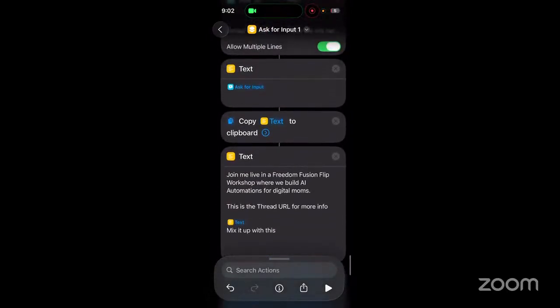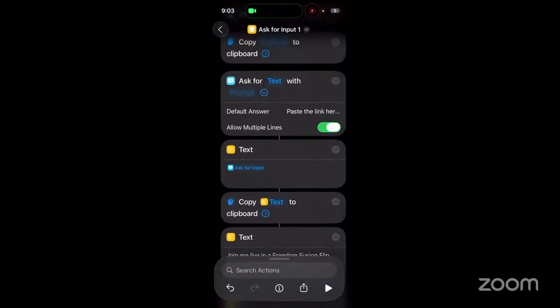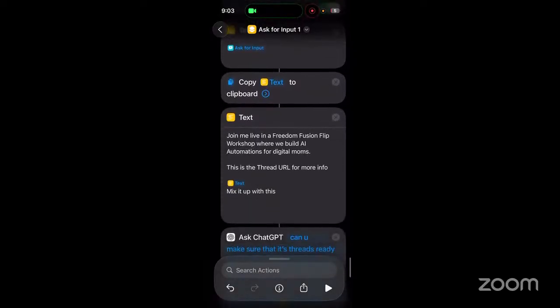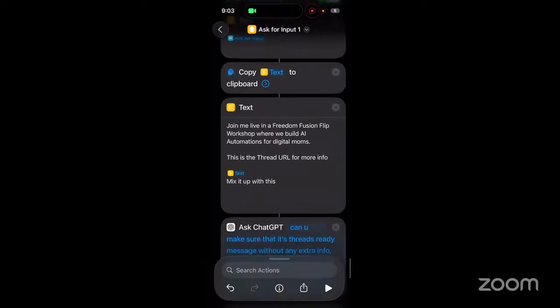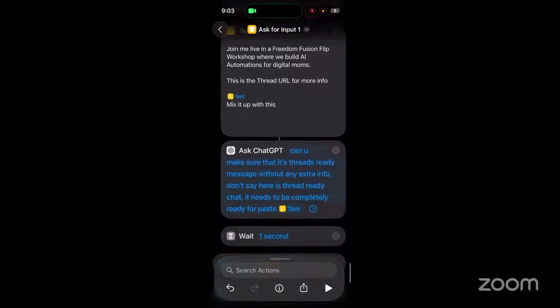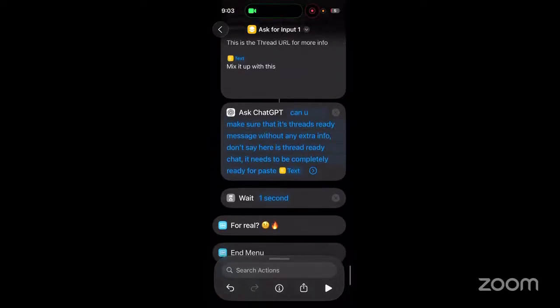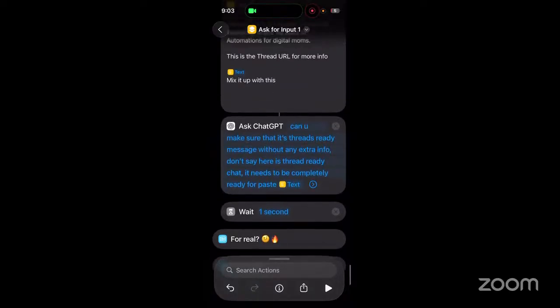So what we're gonna do, we copy into clipboard, then we're saying, join me live for the Fusion Flip workshop where we build AI automation for digital mom. This is a thread URL for more info. Mix it up with, okay.